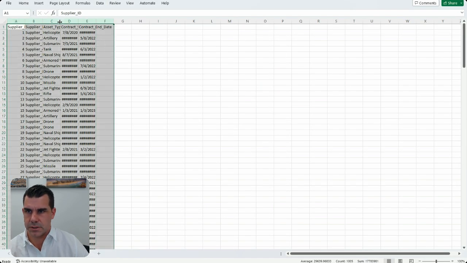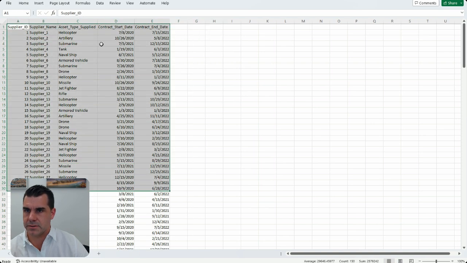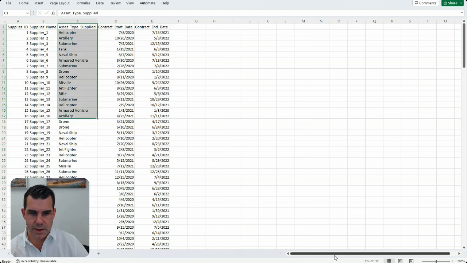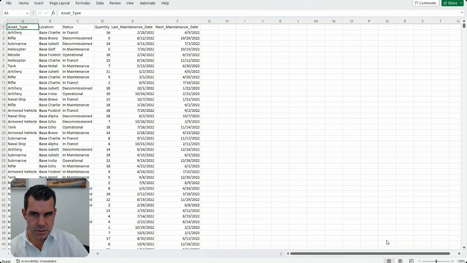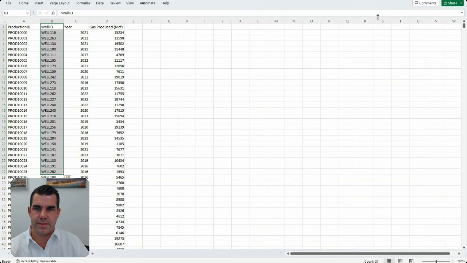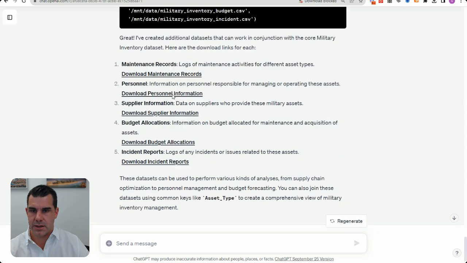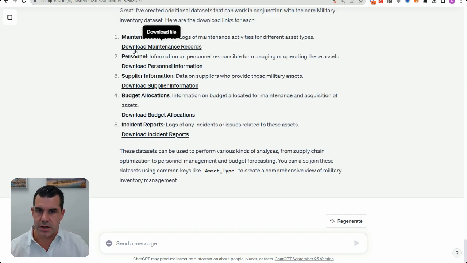Okay, cool. So you see here, supplier detail. So asset type supplied. Does that even relate to the asset type? So the asset type would connect to the asset type here, and then we would have all the supplies. Isn't that amazing? It took the data that we originally created, and then using the algorithms in the background here, it recreated a model per se around that information.